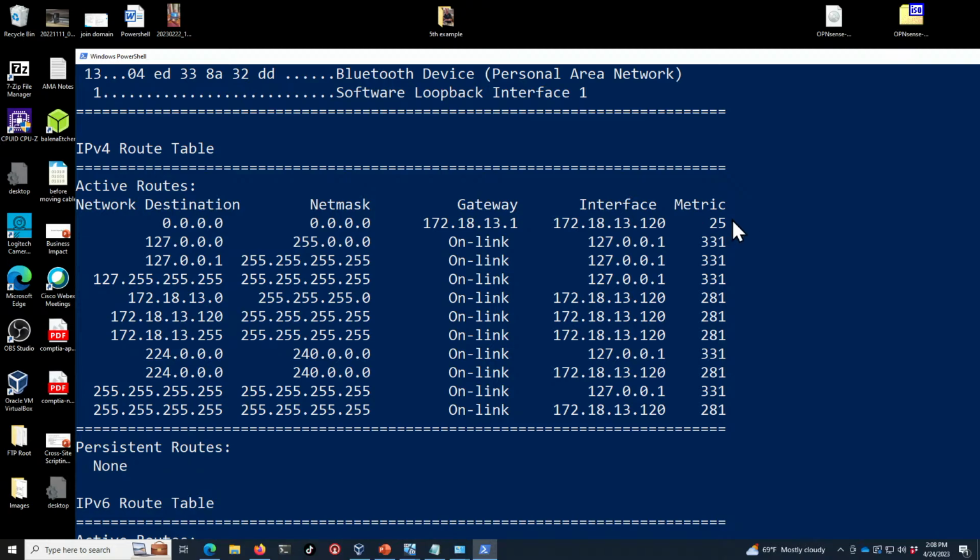Now, at the end, unless you say "unless," you could also say "except." Unless it's for the network 127, I don't care, as long as it starts with a 127 and it's a class A and the gateway is on-link. Gateway means just use the network card. That's all that means. Don't send it to an upstream router, just send it to the network card. So this is the 127.0.0. Now we all know that 127.0.0.1 is the loopback address, right?